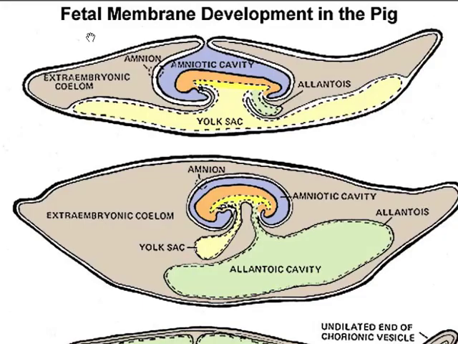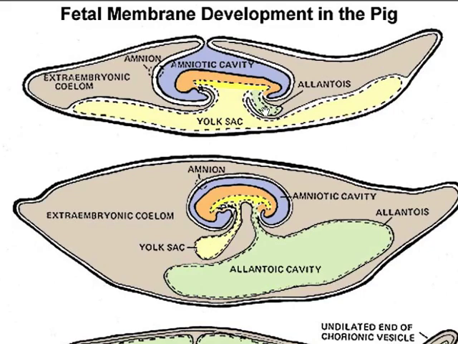This colored drawing shows 3 stages of fetal membrane development in the pig. Chorion lumen is shown in tan, the amnion in blue, the yolk sac in yellow, and the allantois in green throughout these images. This is an early stage of development. The amniotic cavity is just being formed by folds from the chorion, because the yolk sac, which is continuous with the yellow gut here, is very large and can actually be a functional placenta for a short time in some species. Meanwhile, the allantois is just beginning to grow out.